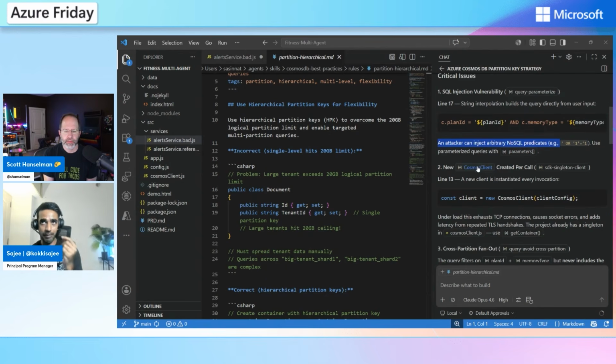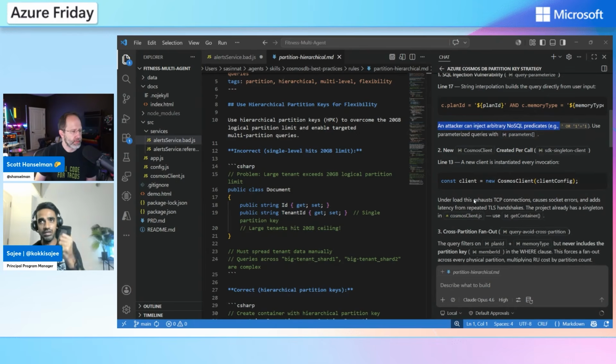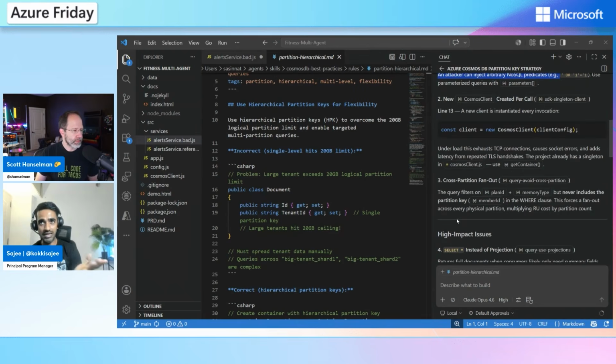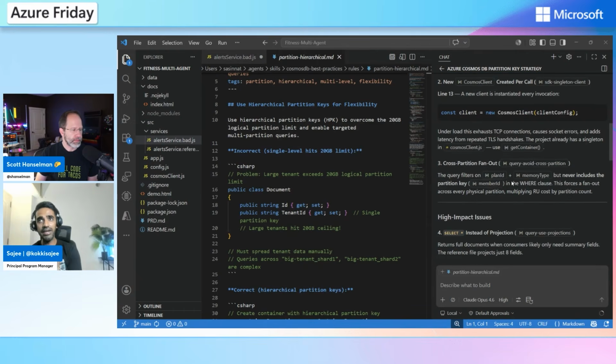And also I am creating an instance of the Cosmos DB client, which is typically a bad approach when you're using the Cosmos DB SDK, because it can lead to network hops, which could result in high memory usage and so on. So it also says that I need to use a singleton pattern. And also you can see that it will result in fan-out queries, which would cause a hot partition, and it will result in high RUs. So I need to add a where clause with a member ID and a plan ID.